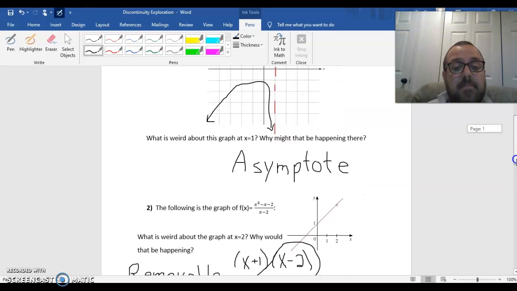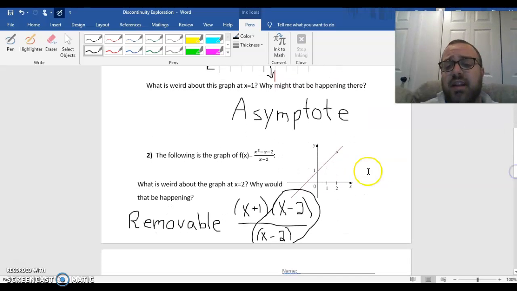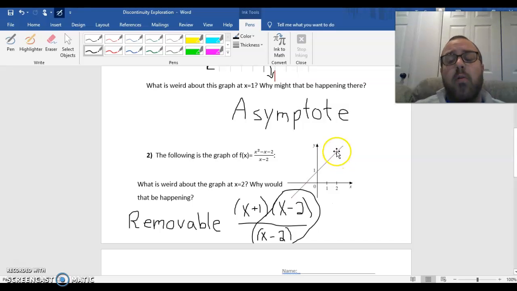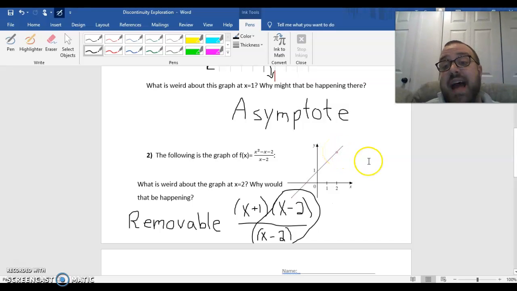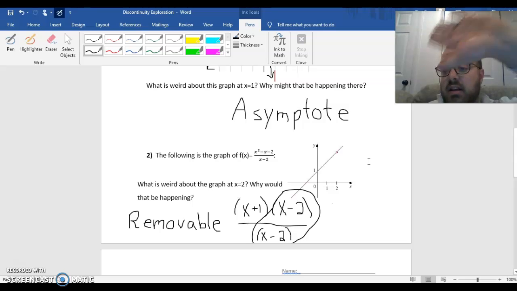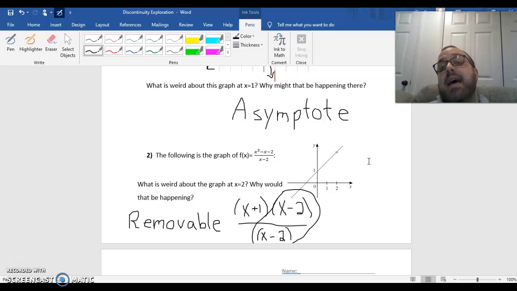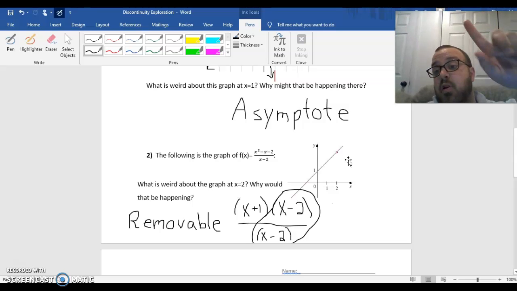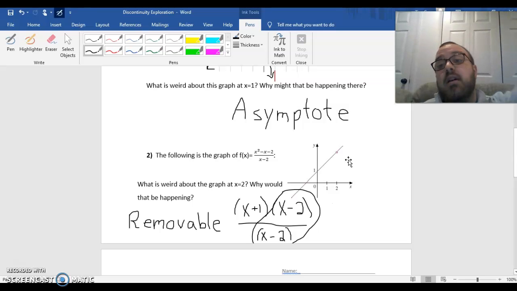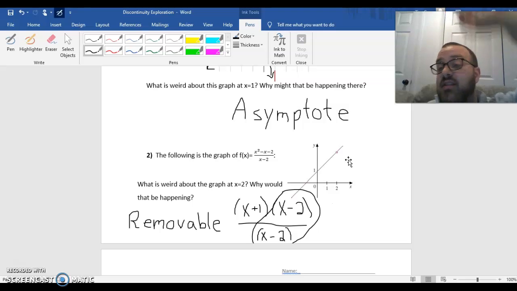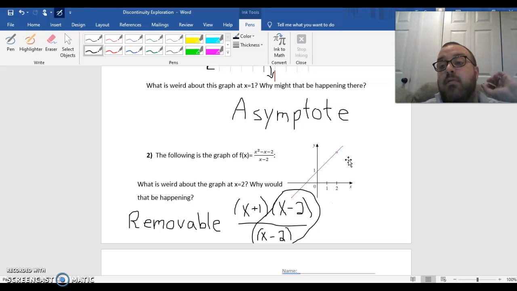An asymptote, all right? The next one you should have seen is this little dot that should appear, this little hole. Basically, that means your graph's going to look like a normal graph, and there's just going to be one little spot missing from it, okay? In fact, the reason why I had this one shown here is because if you looked at it in Desmos, you wouldn't even see it, right? If you scrolled your finger over it, you would notice it then, but it's just one single point missing, to the point where it's not even really seeable unless we point it out to somebody.